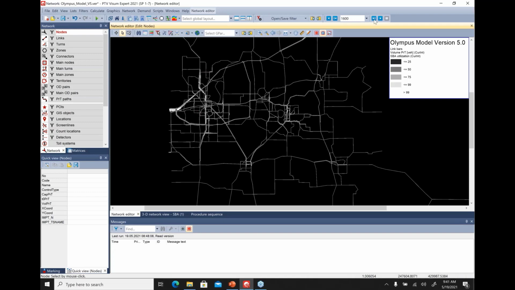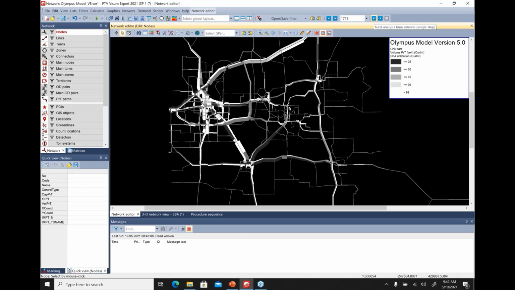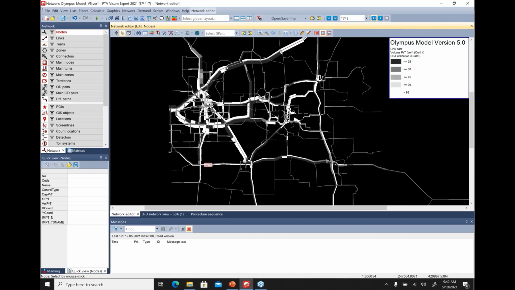So you can look at the growth and decay of volumes on the links like this. And you can see that these are all time varying attributes. And we're looking at the 15-minute resolution. And as you progress in the time period, the flows get greater and greater and the congestion level builds.